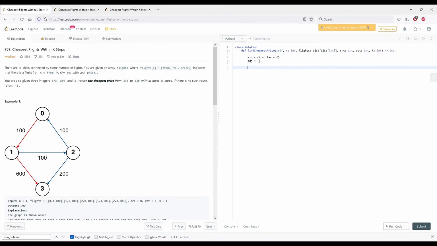So for i in range n, I'm going to fill up my adjacency.